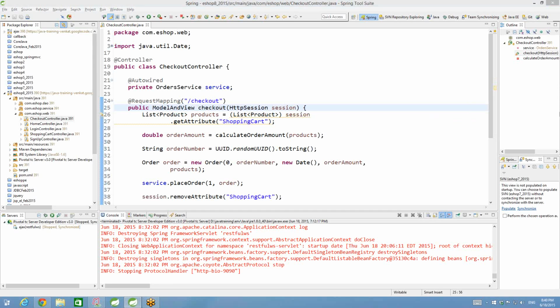Another thing: in Spring MVC, we saw that the JSP was making calls to those web controllers, like the hello controller and the login controller. Earlier on, we saw HTML forms making calls to the servlets.